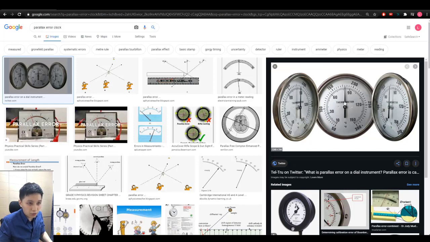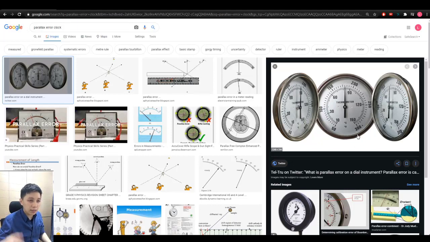You can see the one in the middle actually reads about 82, I think. Yeah, it should be 82. And the one on the left actually reads about 90. Of course, that's quite extreme. I don't think you would do that. But if you look at the needle and the scale itself, you can see it's already distorted when you tilt at a certain angle. So it looks like 90, which is not correct, obviously. And the one on the right will be underestimated. It will be around, I think, 76. Again, the correct one should be 82.